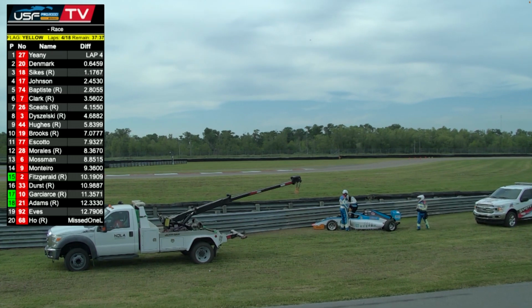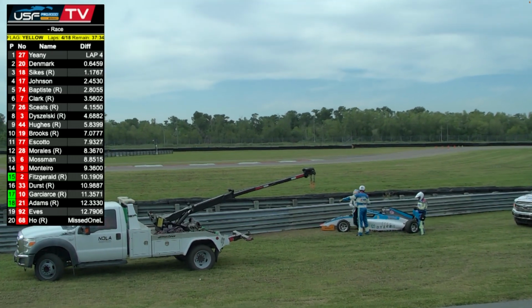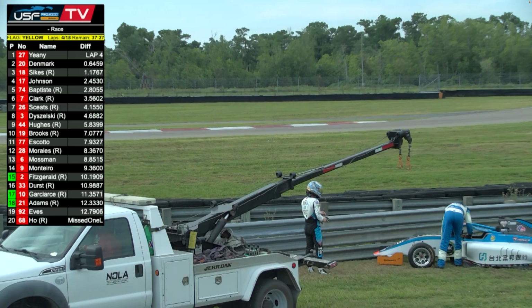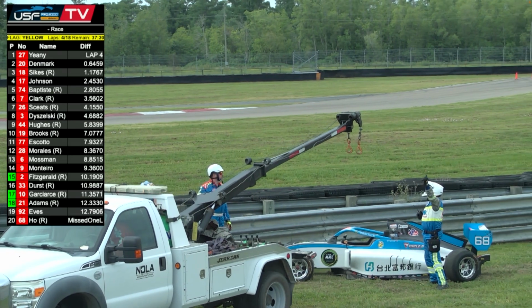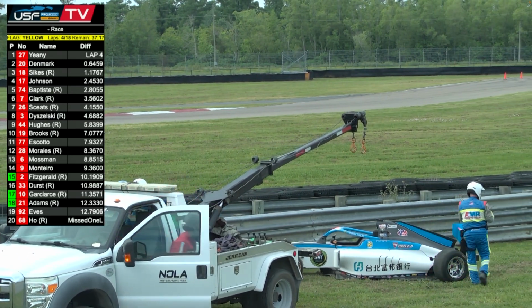You can see them out of the car, out of the truck, and they'll get taken care of Ethan. Man, he's going to be dejected, I guarantee it. The rest of the car looks good. Just tapped the left rear. But he knew he had a good one going. He was putting the pressure on Simon Sykes there and tried a couple of times. You know he was pushing hard. So let's re-rack it here right now with Ethan Ho down in the 20th spot.